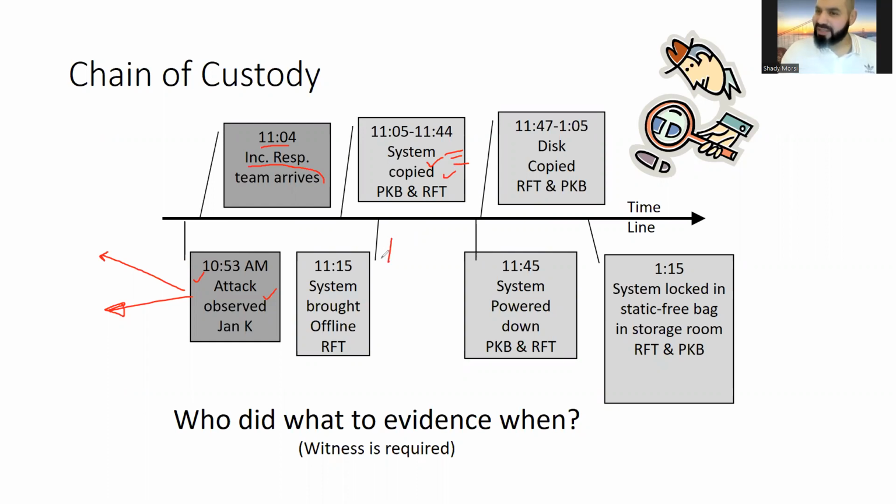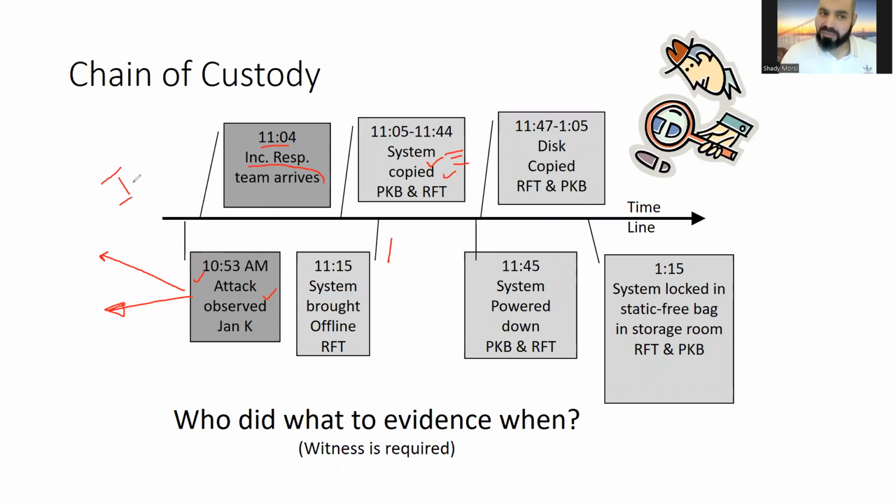11:15. Now I'm going to take it offline. Offline means I'm not going to shut down the system, but I'm going to take it outside the network, because if we leave the system connected, there are two things. First, the attack itself can propagate and infect more computers within your network, especially if it's a malware attack. Second, the attacker may feel someone started copying images, so he starts to destroy and delete logs from the system. So you really need to take the system outside.